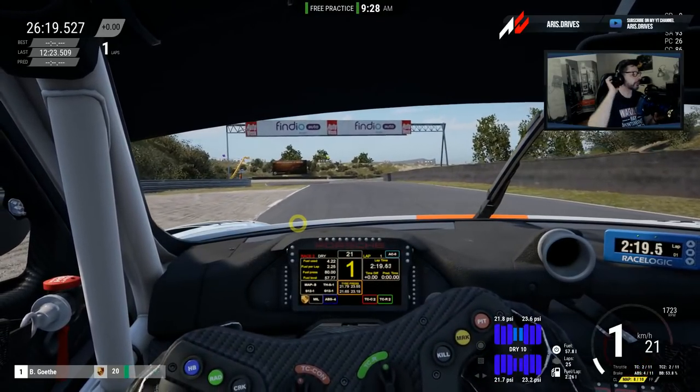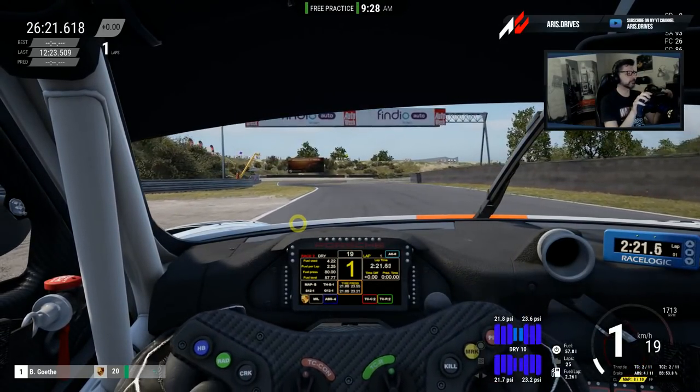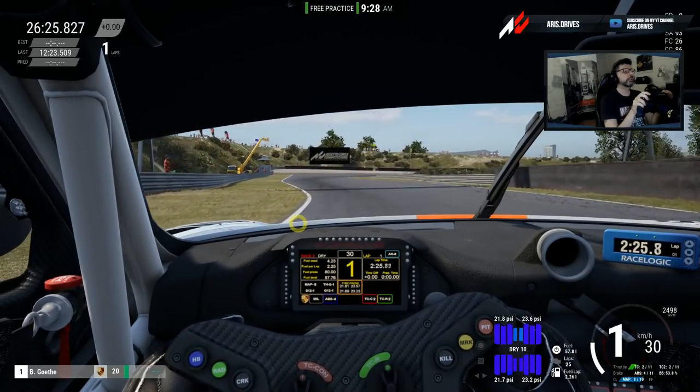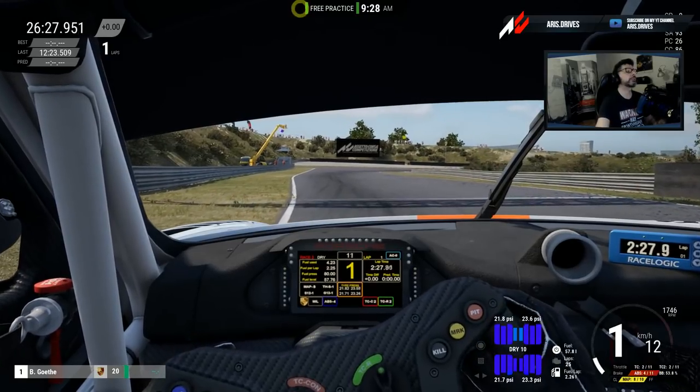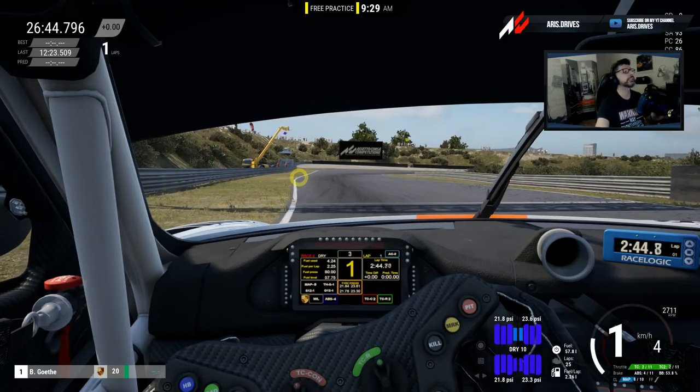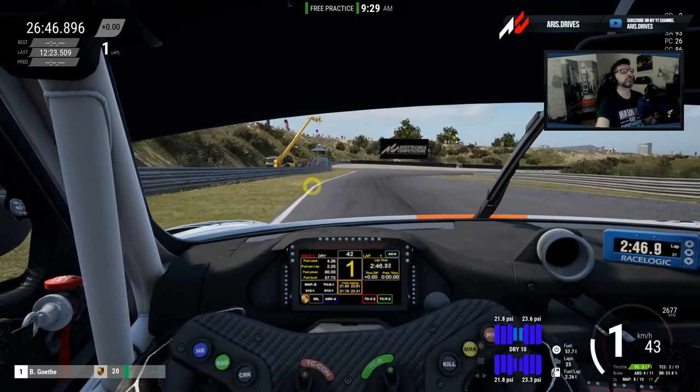Okay, so move on. We keep on going. Keep the car as left as possible. Now you can see here, again, we have no real reference points for the next turn. But you have the left side of the road making a little bit of a kink here, a little bit of an angle. You can see this, there's an angle right here. So this is your reference point to start braking.